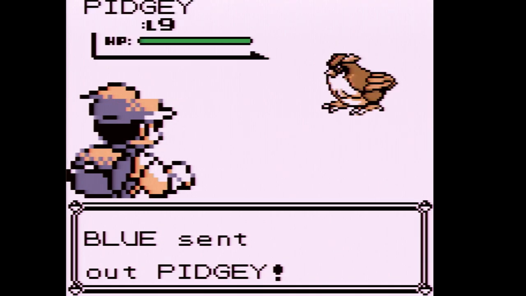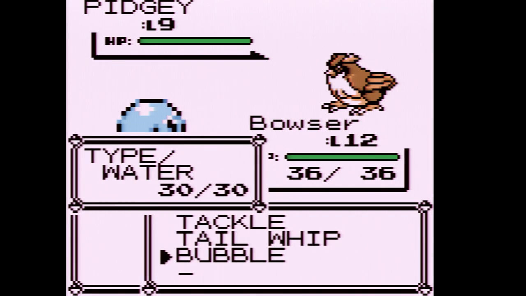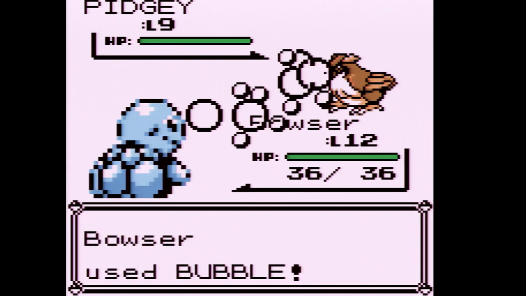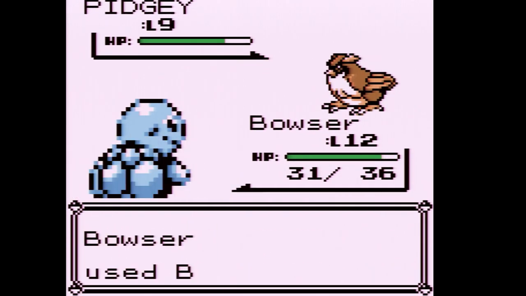And Blue wants to fight. Blue sent out Pidgey. Now, his Pidgey knows Sand Attack, which can lower accuracy. So my advice is to use Bubble. It's probably going to inevitably use Sand Attack since it's Gen 1. Actually, it's going straight for Gust, but it's doing 5 damage.